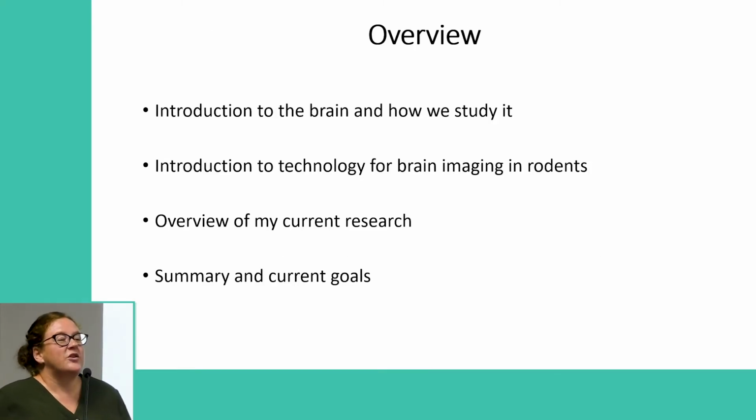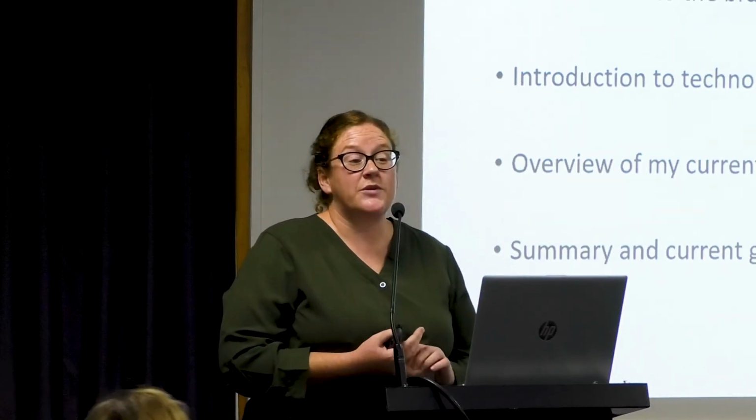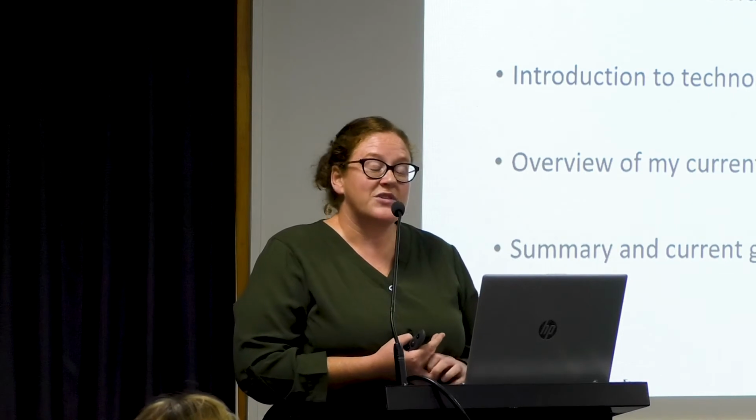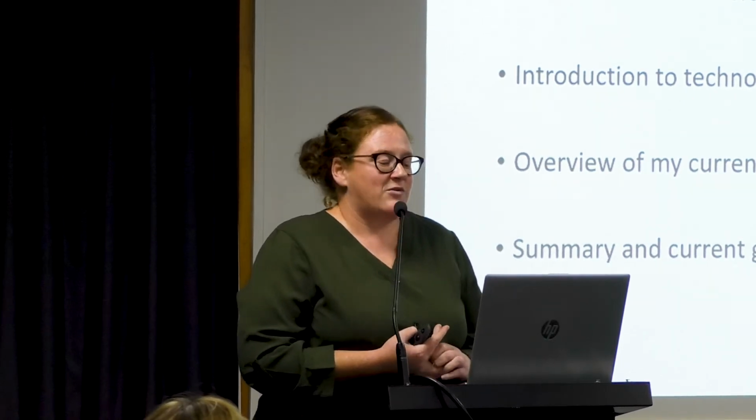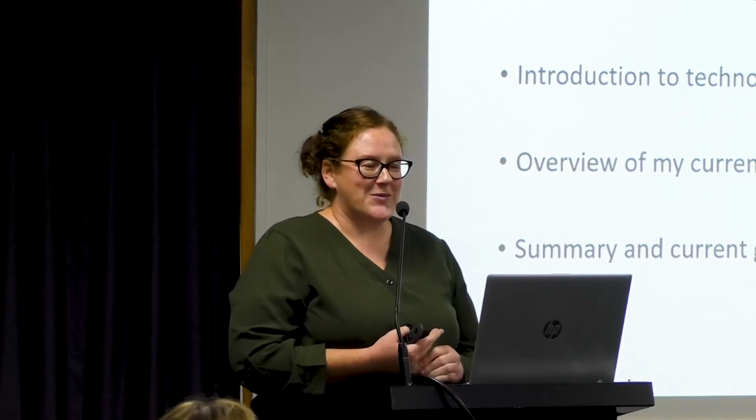Just to give you a little bit of an overview of what I'm going to talk about today, I'm going to start with a very general introduction on the brain and some of the techniques that we use to study it. Then I'm going to go into the types of technology that we use in the lab to image brain activity in rodents. I'll give you an overview of the research projects that we're working on right now and some of the results that we've found. And then I'll give a summary of our current goals that we're working on as well.